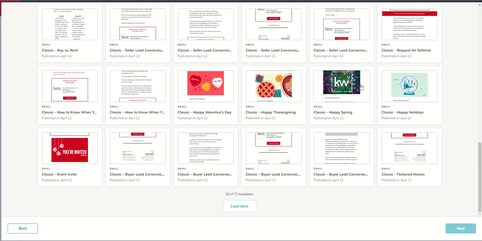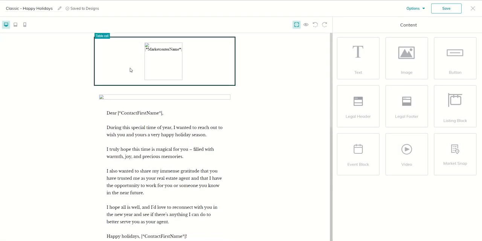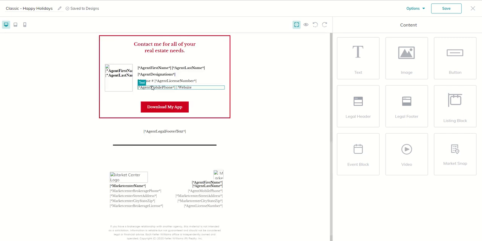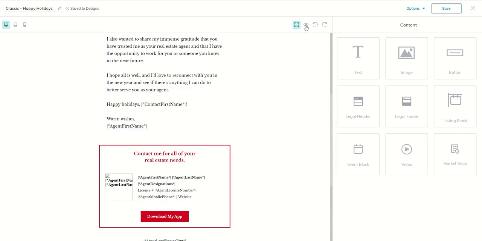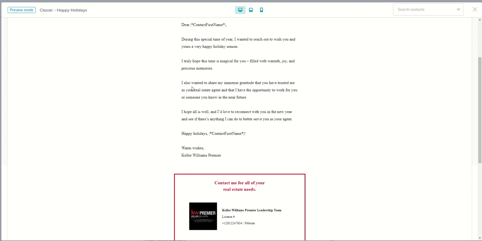Right now it's December 19th. So this Happy Holidays template might play well as well. If we were just to take a look at that, we could come in and say, here it is. You know, just wanted to share immense gratitude and thanks for you being a great client. And it's got all the information there. And we can take a look and see what that looks like. So pretty simple, pretty straightforward. But as far as timing goes, maybe a great time to send that out if you're watching this live or within the next couple of days here, December 19th, 2022.